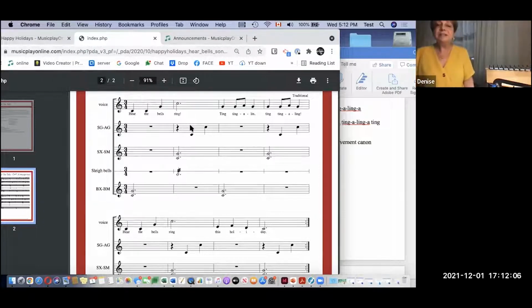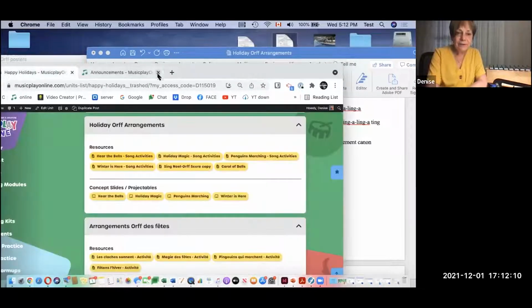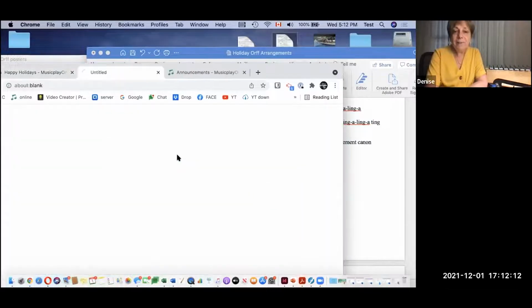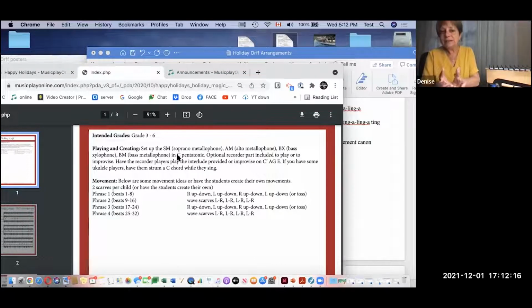I wanted another piece in 3-4 because we don't do enough in 3-4 with our kids. So that's a good one. Holiday Magic Fills the Air. Again, you can do this. We've put down here upper elementary, but you could simplify, do it for your lower if you want. We've got some scarf ideas for this one.